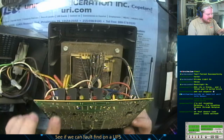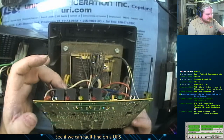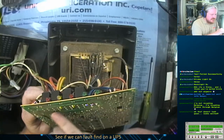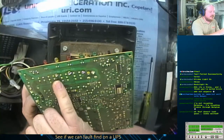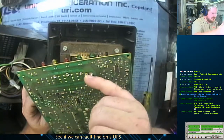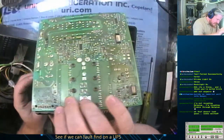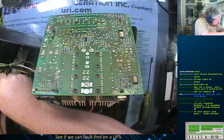But we'll see if we can do a trace repair. It looks like it's coming from this relay. There's a relay up here, coming through the rectifier. You know, this is the over voltage, under voltage protection relays right here. And also it controls whether it's being pulled off the battery or from direct source. And that is the main on-off relay. But I don't know if that's incoming voltage or outgoing. So let's see here. Let's trace it out. Ah, that's the red wire.